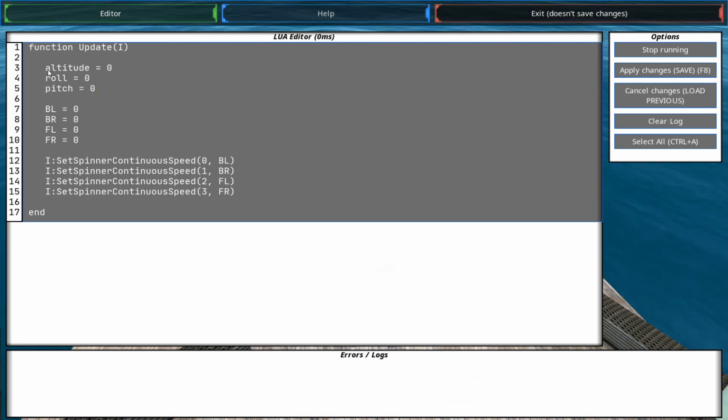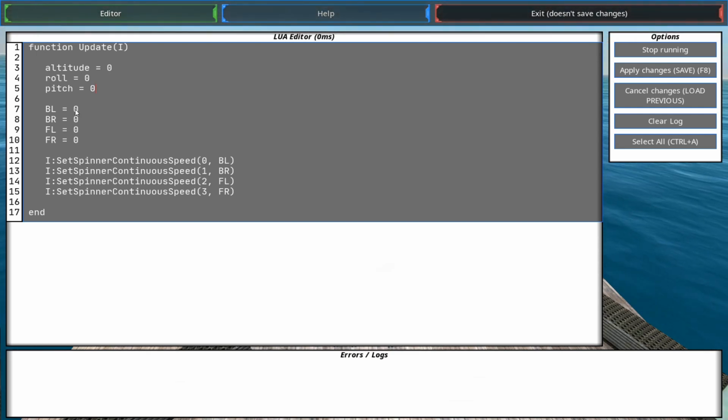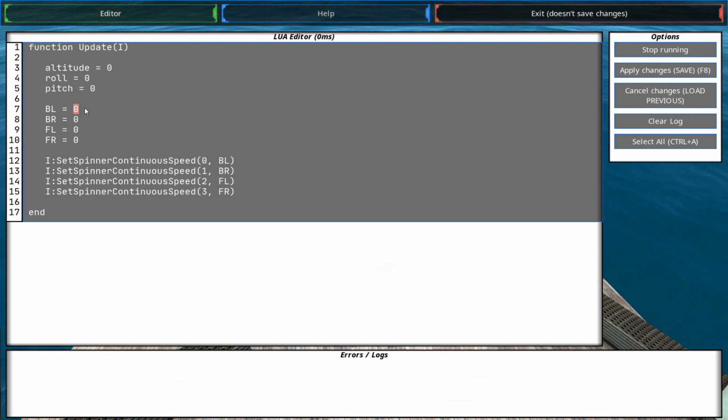So these are going to be the values we get from the PID, saying basically it's like the error of that altitude, or the error in your roll, multiplied by the proportional or the integral or the derivative constant multiplier, and then adding them together to get the right values for each of the spinners. In altitude, they're all facing up, so they're all going to be positive. So let's go ahead and add these together.